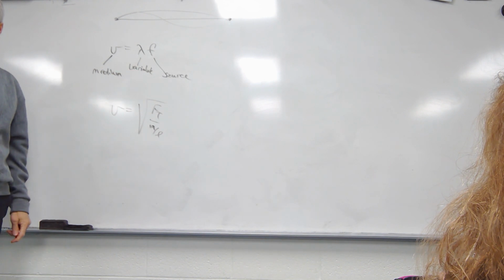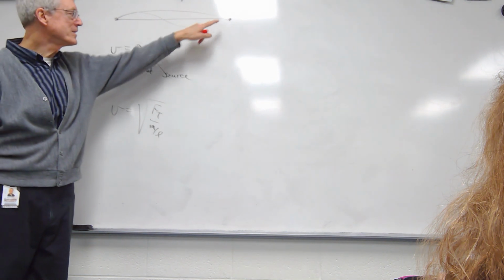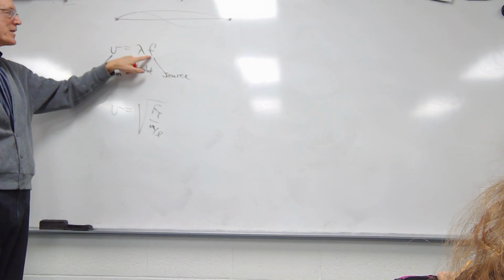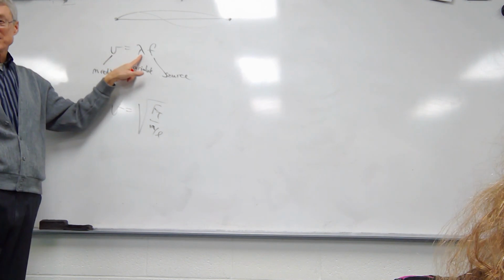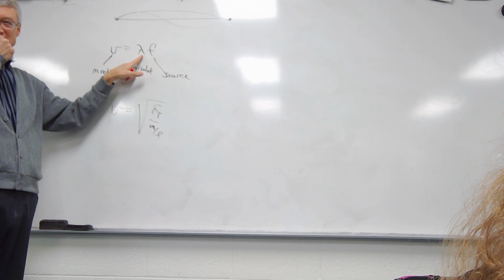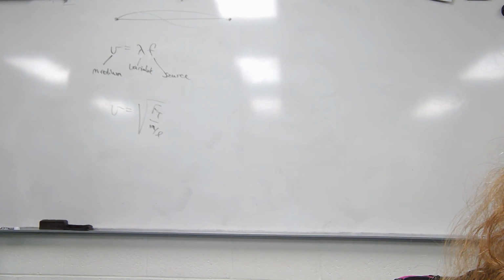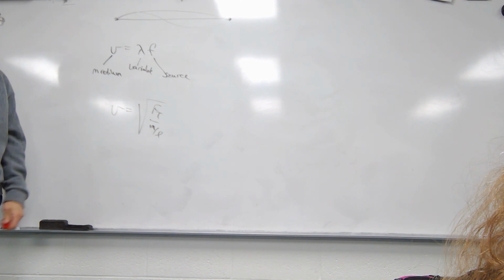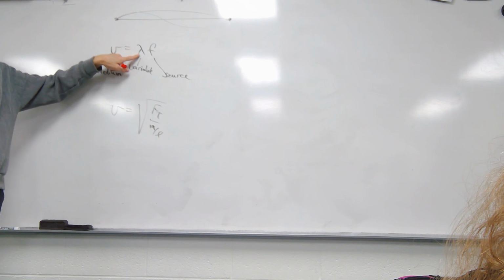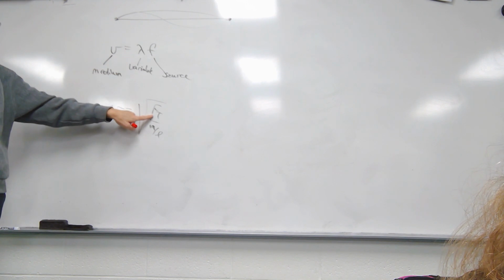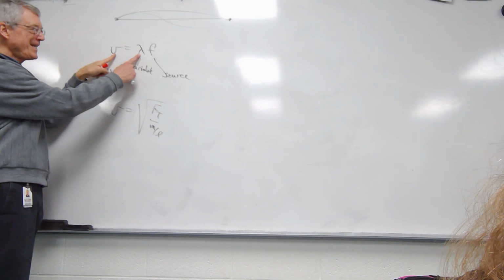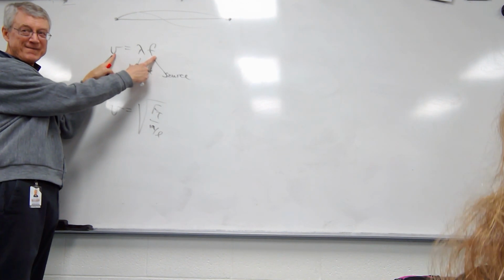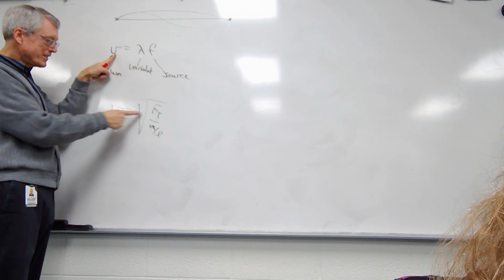And if I'm shaking a spring, that's true. But if you're plucking a guitar string, frequency is directly proportional to velocity because lambda is established by the length of the string. So it's a little different. When I'm shaking a spring, I can give it different wavelengths. But for a guitar string, lambda is set. So it's not going to get different wavelengths. If you change the tension, that will change the velocity. If you change the velocity now, that can't change, it's going to change the frequency. Okay, so that's how when you tighten it up, it goes faster.